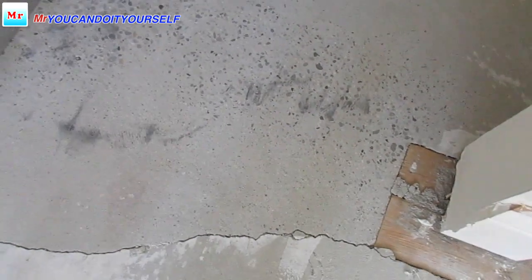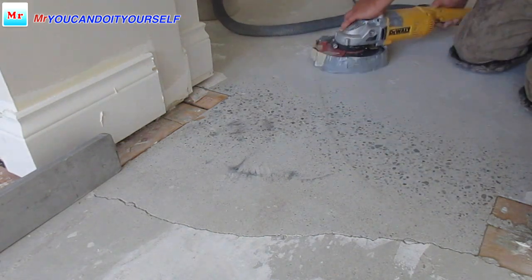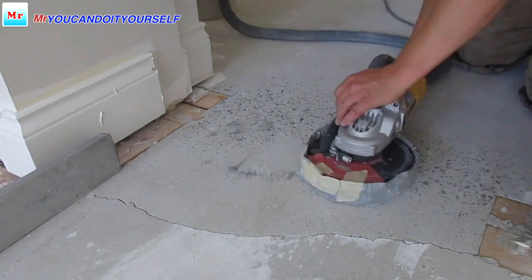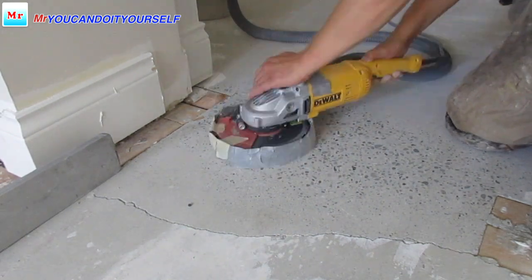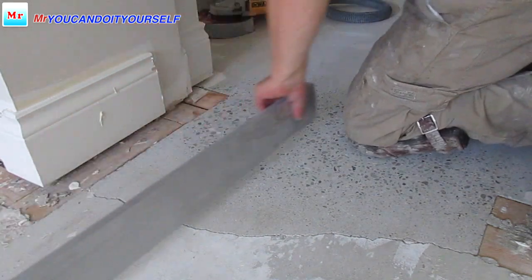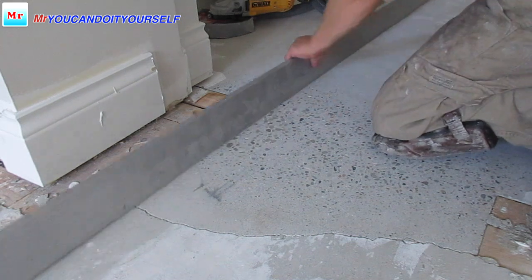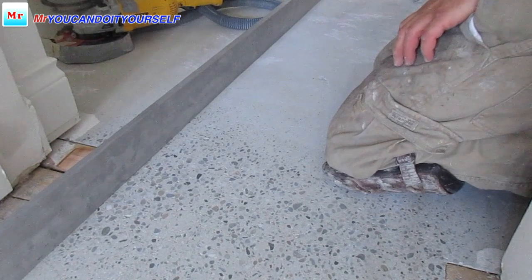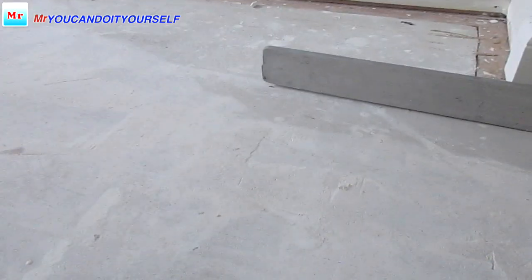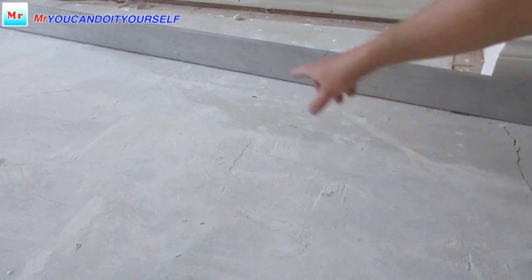You can see where the highest spot is. You see? Black. It's the highest spot. Need to grind it down. One more. Take it out one more time. So, if you look right here, it's flat everywhere, just some spots left here. So we just have to fill up this area, okay?